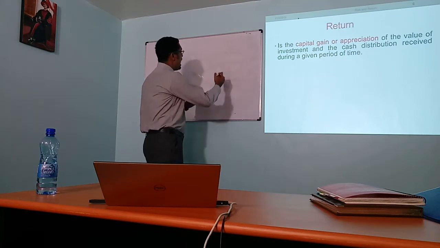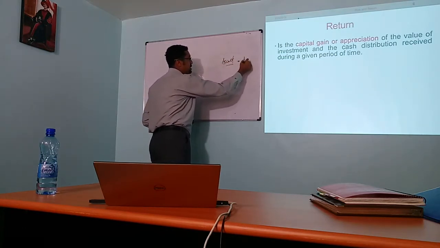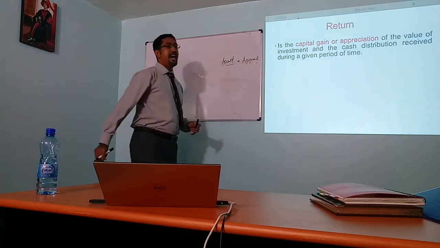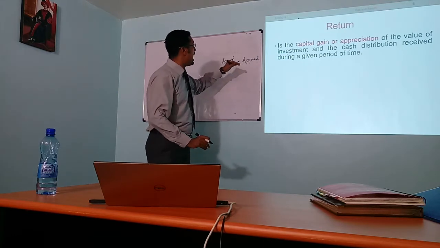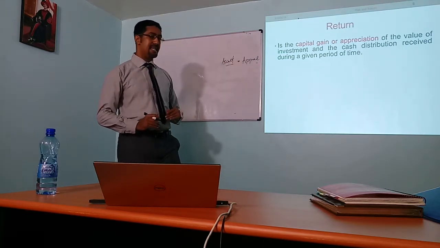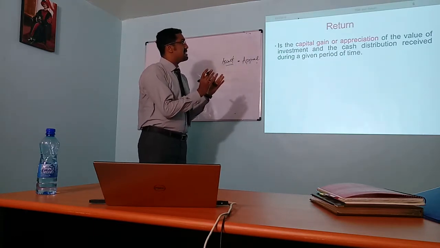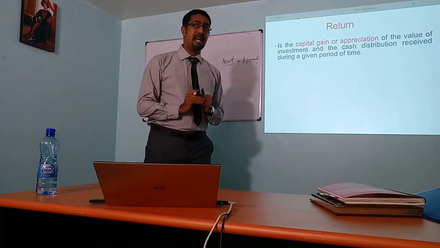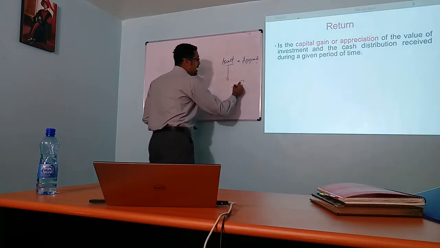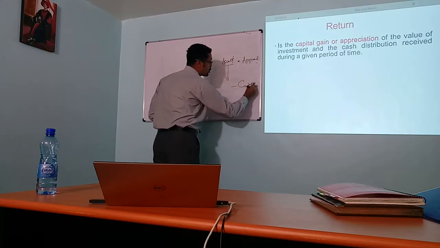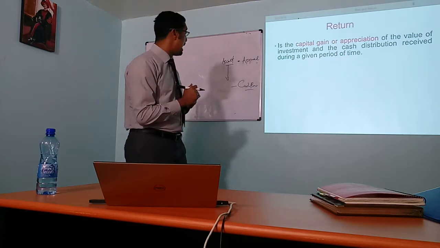Now, what you have today as an asset, if it appreciates, that means you are able to gain. You are able to get a return from that particular asset. Now, different assets give us different capital gains or returns. Some assets appreciate in value, but at the same time, they give you what we call cash flows during the tenure of that particular asset.